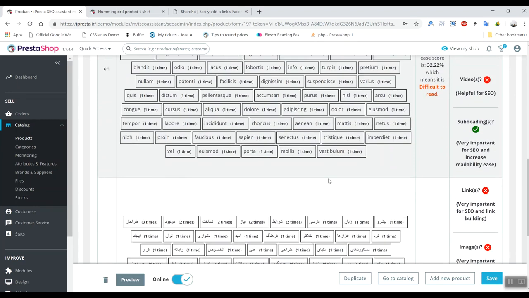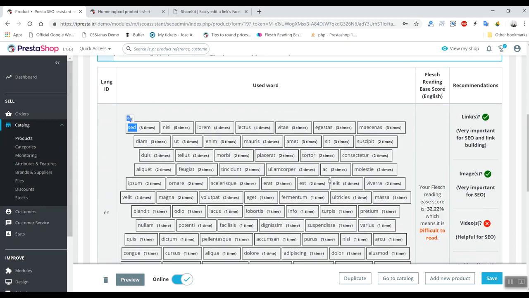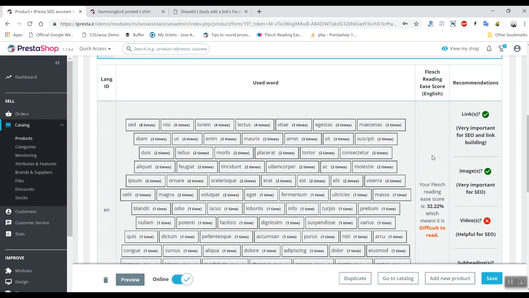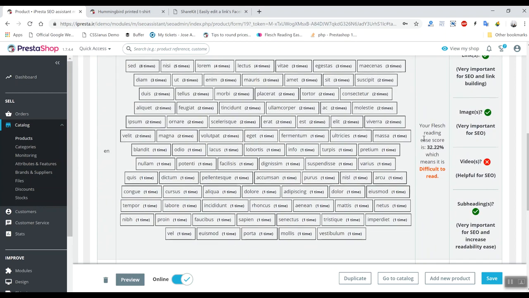And after that, I have the Flesch reading ease score, which only works for English text and not for other languages. It will check the full description of my product and tell me what my Flesch reading ease score is for this description.